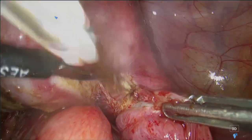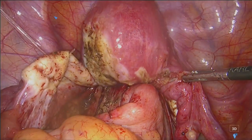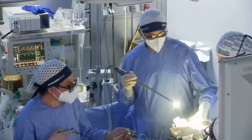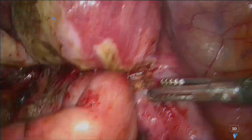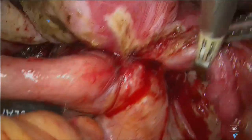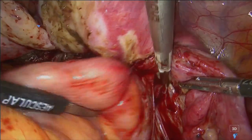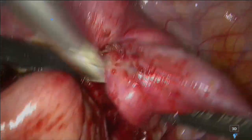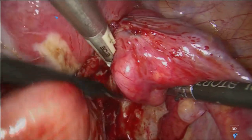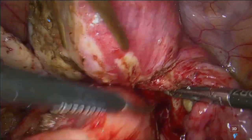Okay, so this is the direction of the tube. Probably we have to remove the tube. Probably the right one, but we will check the tube later, and then we decide whether to remove it or not. Okay. For the moment, it's better to try to free the part of the ovary here. Probably it is not possible for the moment to put the right T-lift. We can do it after.